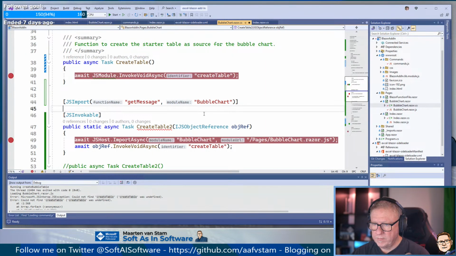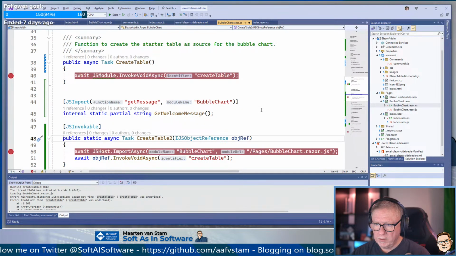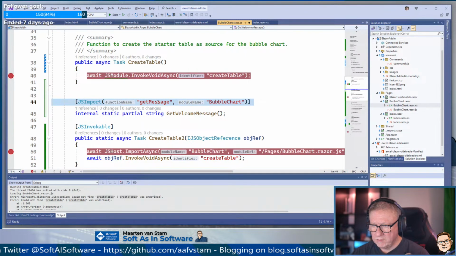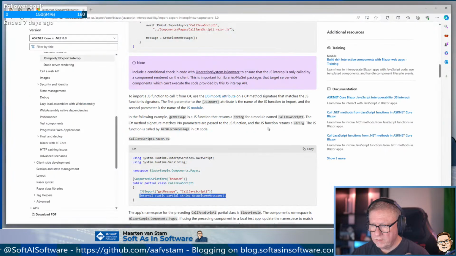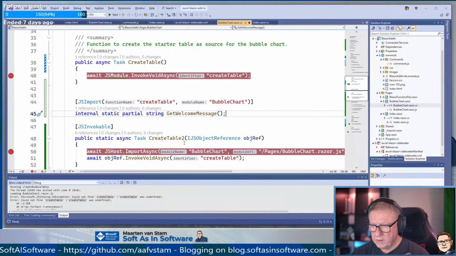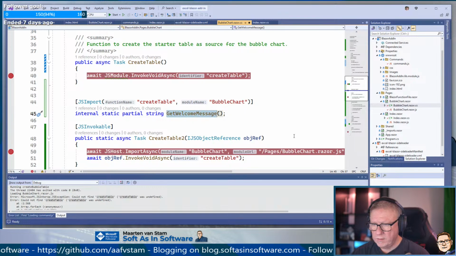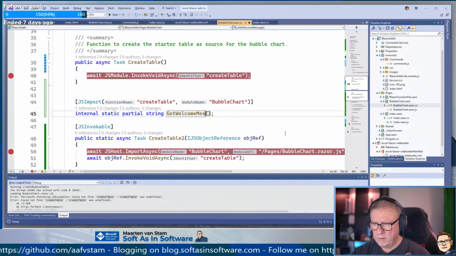Copy. But instead of get message, we want to do create table. Get create table.